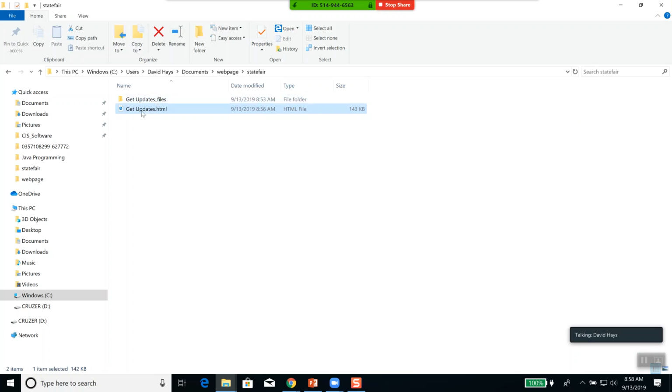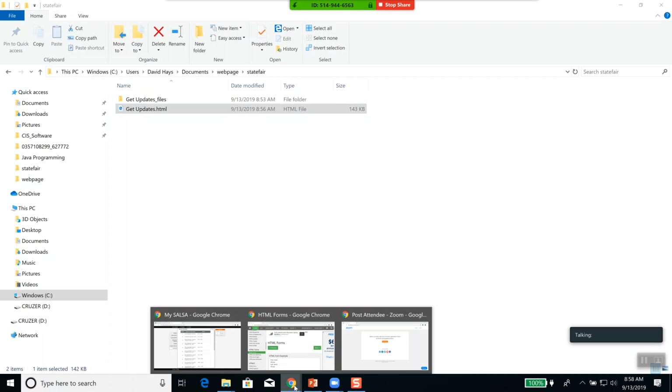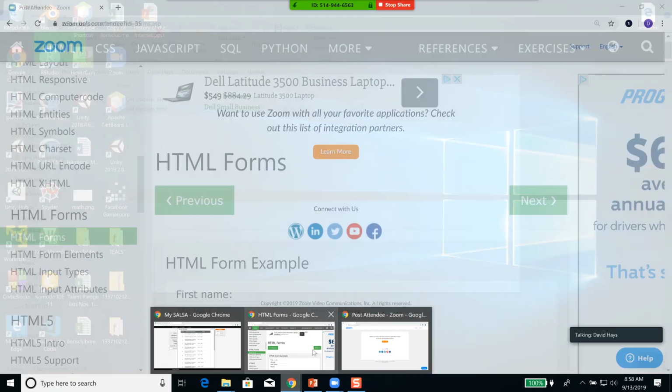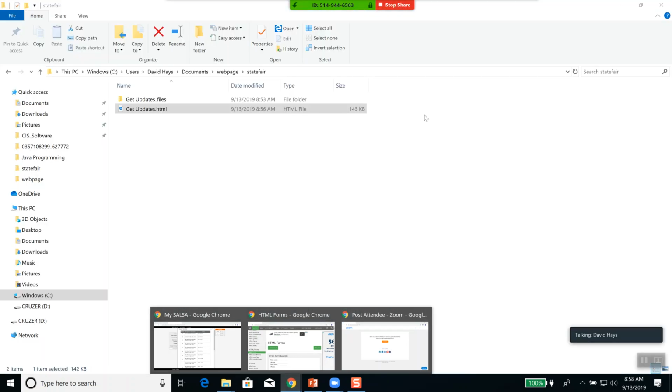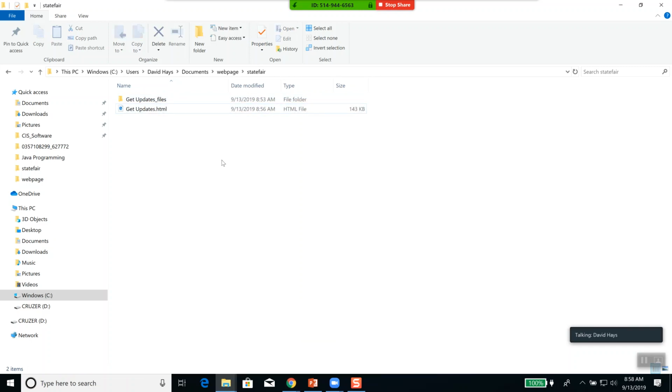Scary, yeah, because if this had been a page other than ASPX, I guess I don't have the page up anymore. But if this had been a page other than ASPX, it would have looked exactly like that. So usually it does a pretty good job of saving all the files.